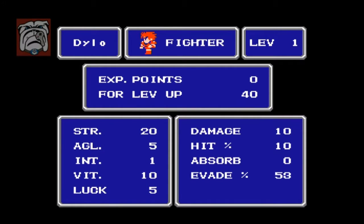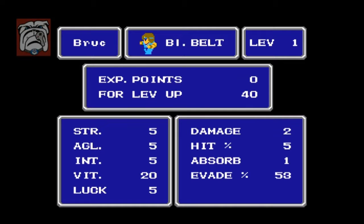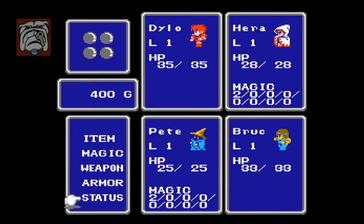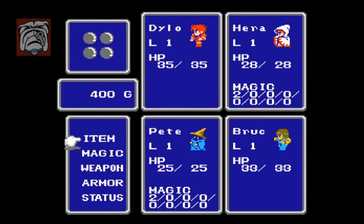So, 40 points for leveling up. Yep. For a black belt, this guy does no damage. What is it, 2 and 5 versus 10 and 10? Jeez. I hope he gets stronger.